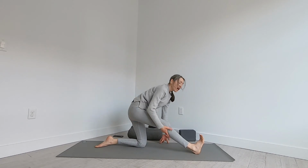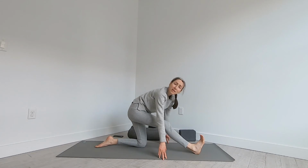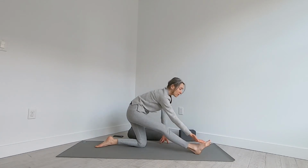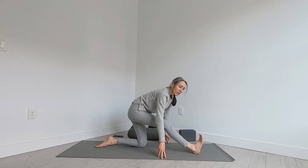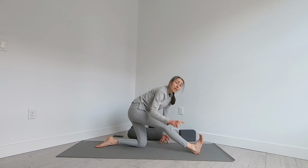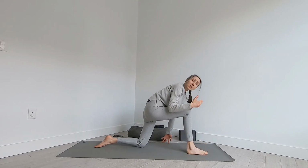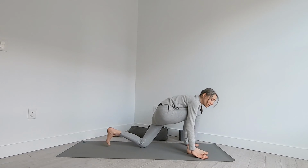Yes, this is a lot of work here. Half monkey, Ardha Hanuman Asana posture. So it can be flexion of that right foot. Breathing in, breathing out. Now, 2 more breaths here. I want to demonstrate quickly while you're here what we'll do next.